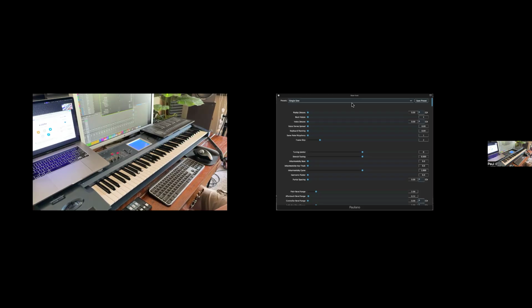And so I started working on this, and what it really is, I would say, is an additive synthesis engine.